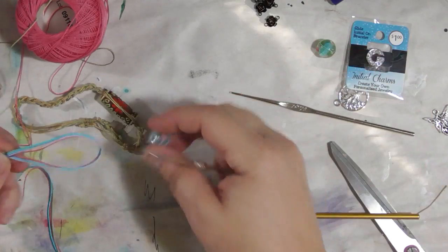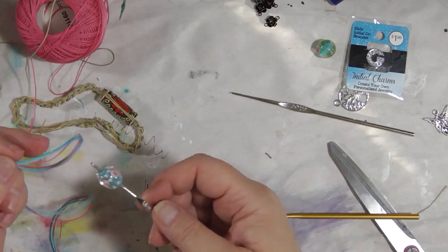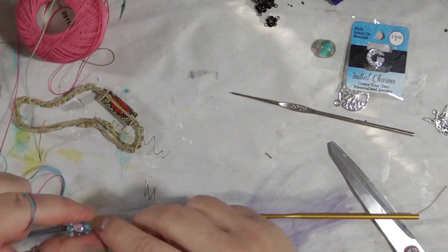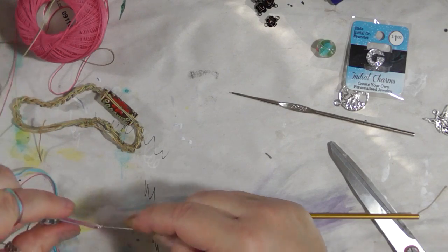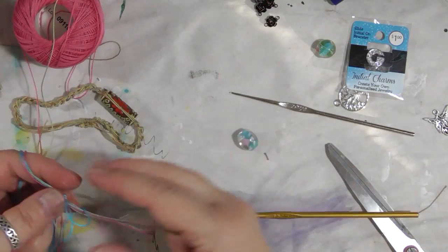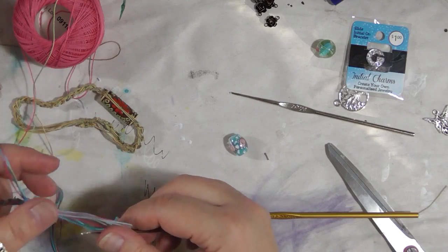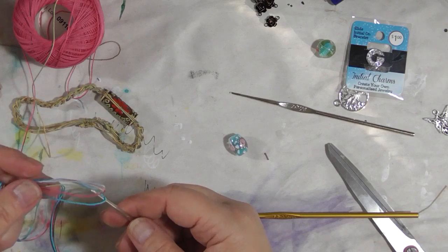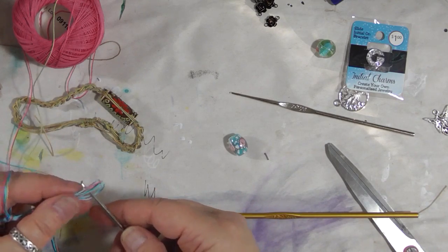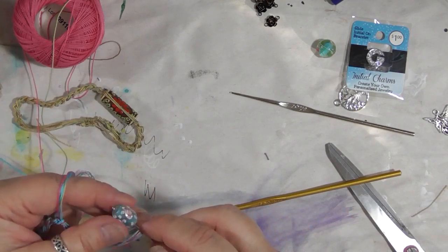I'm going to take our little hook. We're going to stick it through the bead. We're going to grab the threads and we're going to slide the bead over the hook and pull those threads all the way through the bead. Except I missed one. Let's try that again. There we go. Okay.